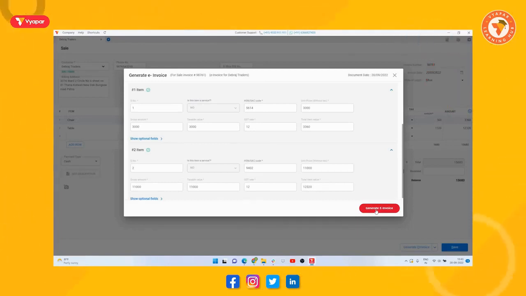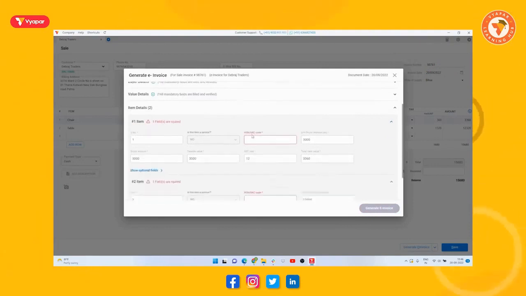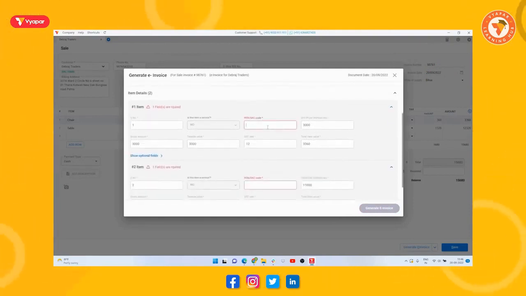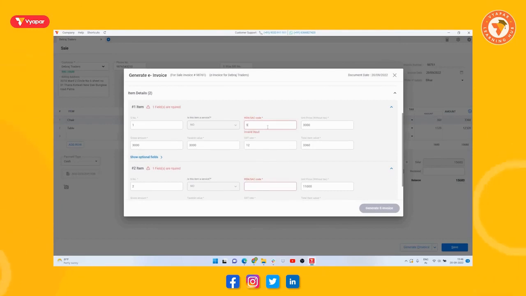So while creating the e-invoice, make sure that you have entered all the details correctly, because if you create a wrong e-invoice and submit it, then as per the government rules, you may have to pay a penalty of 25,000 rupees against that invoice.